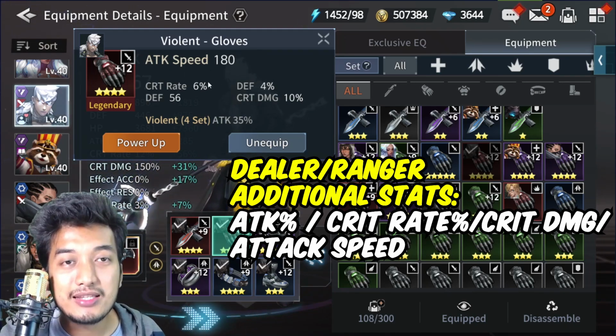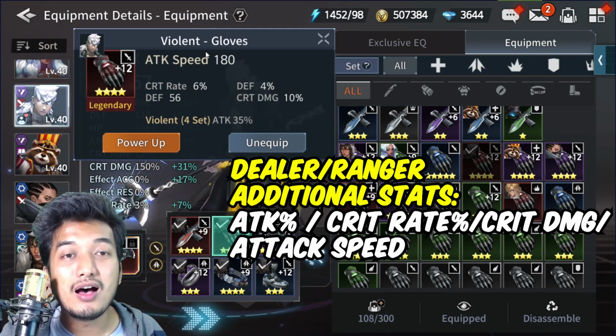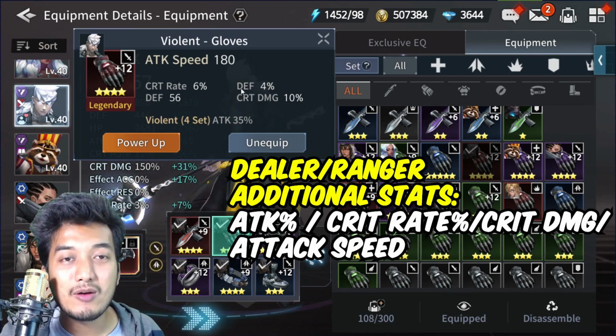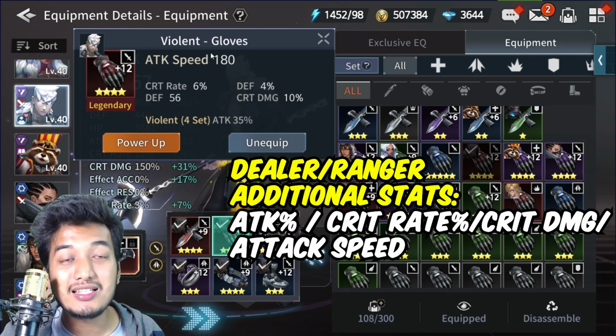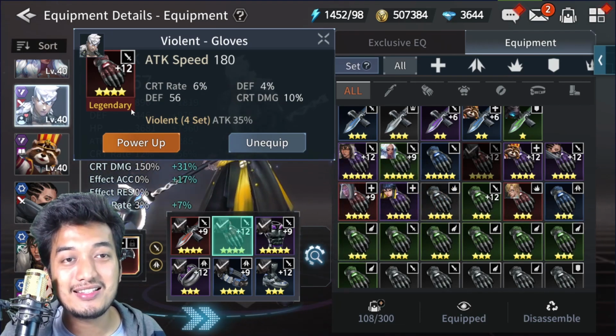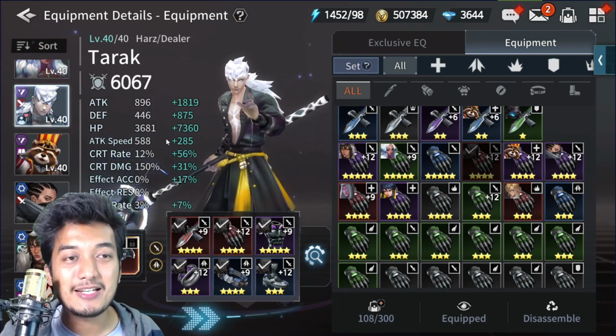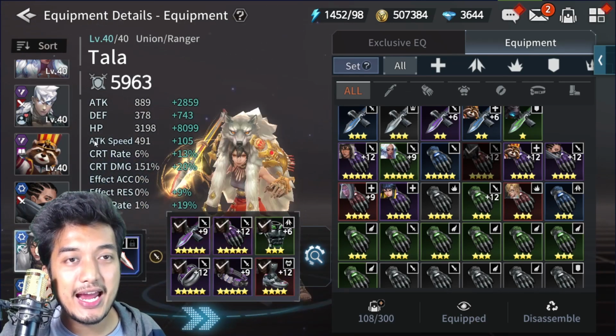For example, this gear right over here just lacks attack percentage boost for it to be a perfect gear, okay? If there was attack percentage boost instead of this defense plus 4%, then this gear would have been a perfect gear for any kind of attacking unit, guys. All right, so good. So that is it, one thing down. We have already done the dealer and the ranger.